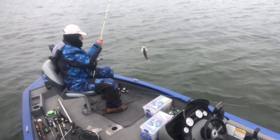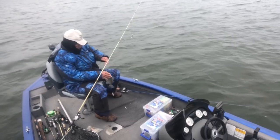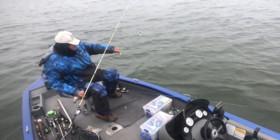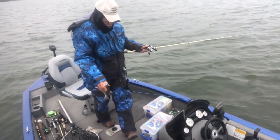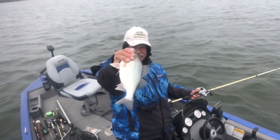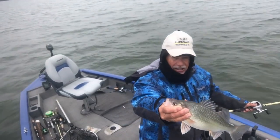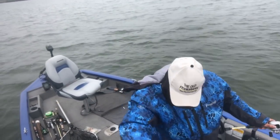I made a super, super duper dog magnet. They're hitting that blue. Look at that, what a fish. My goodness, what a perch. Y'all can't tell how big they are way up yonder. Look at the size of that sucker. It's huge. Look at here. That's a big perch.